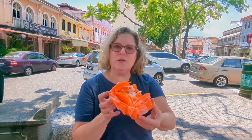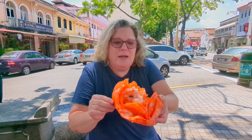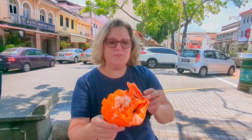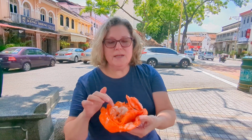I forgot what he called this. Look at this. It just looks so interesting. We saw it last night when we walked by and I said, I have to try one of those. It's just a fried dough. It doesn't really have much flavor. As you can see, I've already kind of gotten into it. And then it just has a glaze, a confectioner sugar glaze on it, but it was just fun and tasty. We already had a couple bites, very good. We're going to take the rest back to the room and it can be some dessert for later.